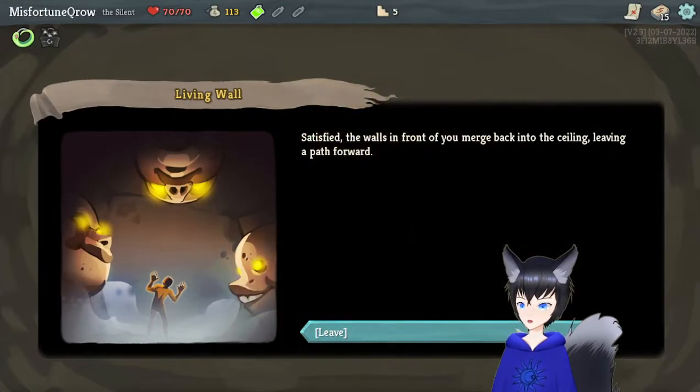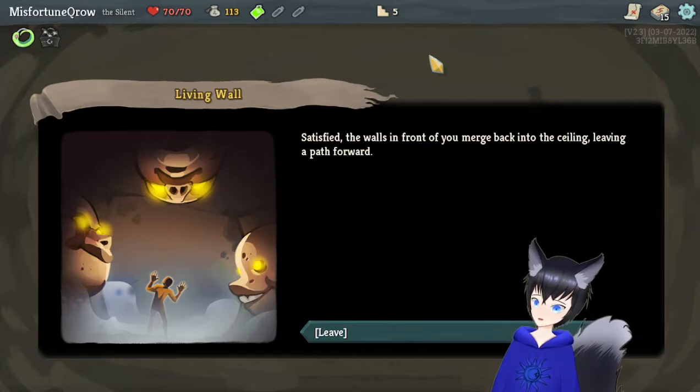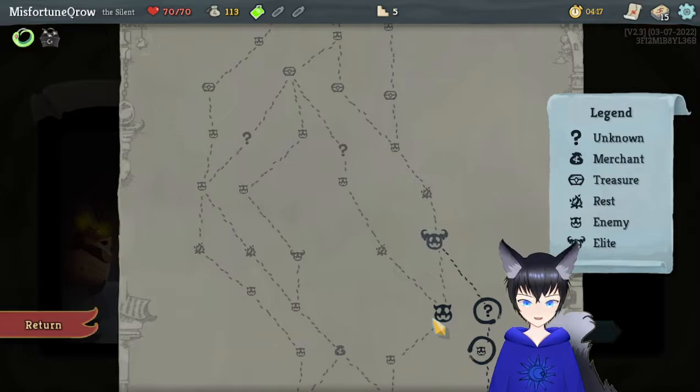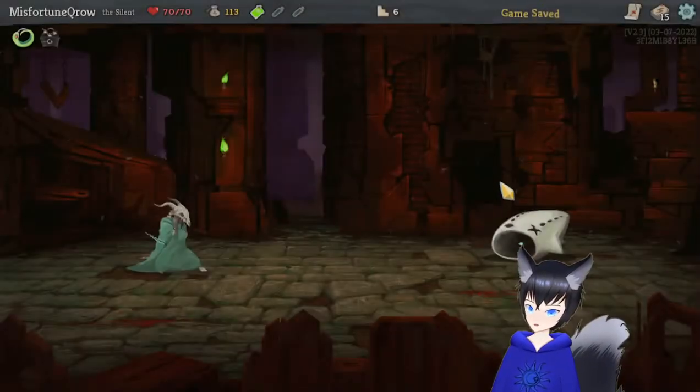Ticking up the poison. Satisfied, the walls in front of you merge back into the ceiling, leaving a path forward. Honestly, I thought those were going to be something bad. That's terrifying looking. Those 3 faces are gonna haunt my nightmares. Alright. Onward. This will be an actual fight.